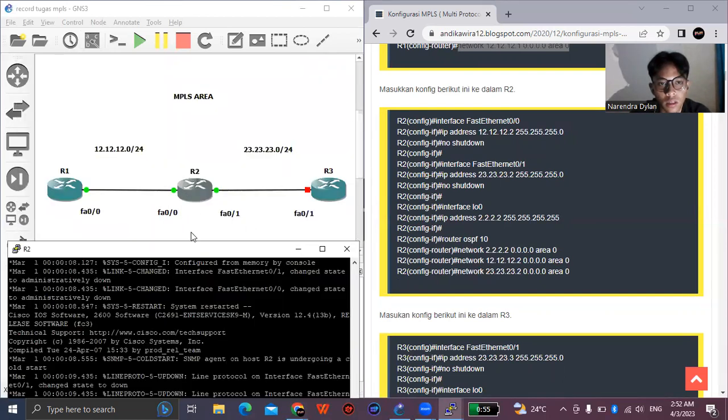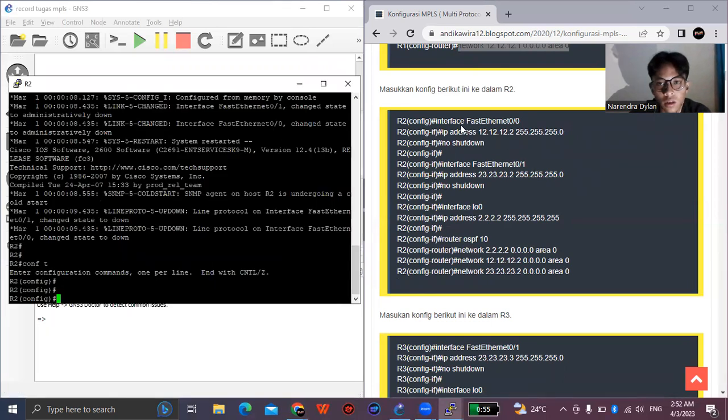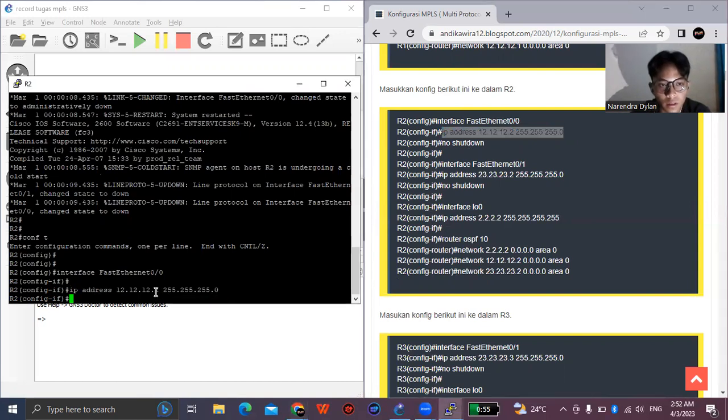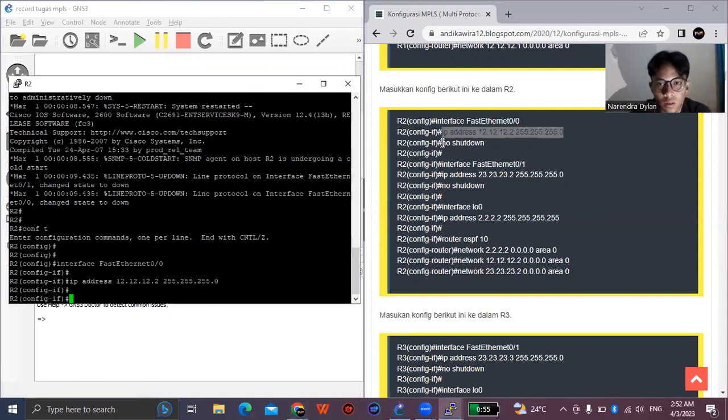The command is like this, and put the IP address and turn on the interface with the command no shutdown.